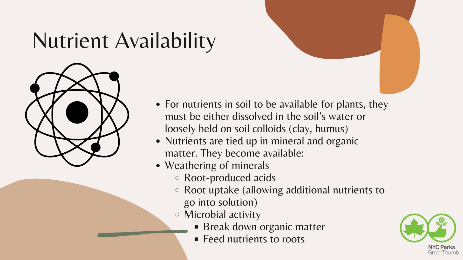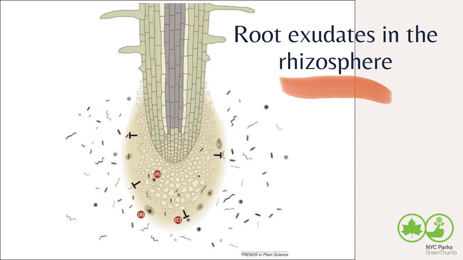Nutrients are tied up in mineral and organic matter. For example, a plant can't access the calcium that's buried inside a pebble or the nitrogen held in a freshly fallen leaf. They become available through the weathering of minerals, root-producing acids, root uptake, and microbial activity. This image takes a closer look at the relationship plants form with soil microbes when they release sugars produced with photosynthesis into the soil. The shaded area is called the rhizosphere and is usually about one to two millimeters around the plant roots, where lots of nutrient exchange happens and helps the plant stay healthy.